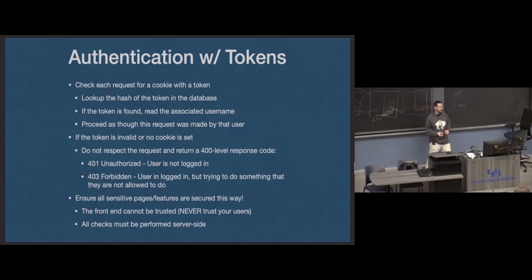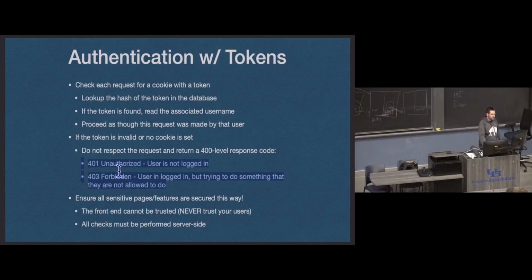And with these, now that we have authentication, we want to verify the user. We're going to verify that the user is who they say they are based on that token. And if they're not, we have our 400-level response codes based on authentication. We have 2 of these. I only talk about 403 in the homework. I don't think I added anywhere that you need a 401 response. Maybe I did. I don't think I did, though. But a 401 and 403, these are our 2 most common response codes based on authentication.